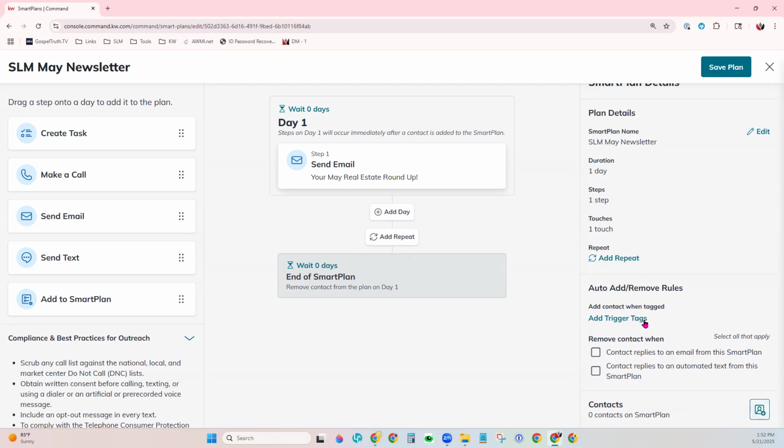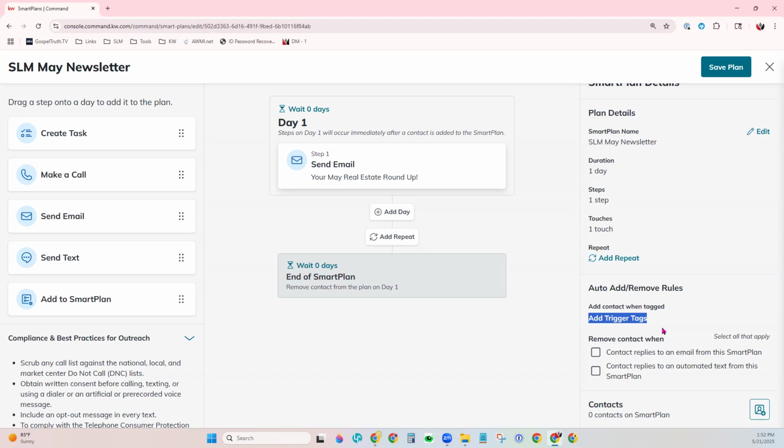While I'm here, trigger tags. I don't think I mentioned this yet. You can add a particular contact tag to your smart plans. And then as you move forward, any contacts that you add that tag to in your database, they will automatically be started on your smart plan immediately. It's called a trigger tag. So those are really helpful.